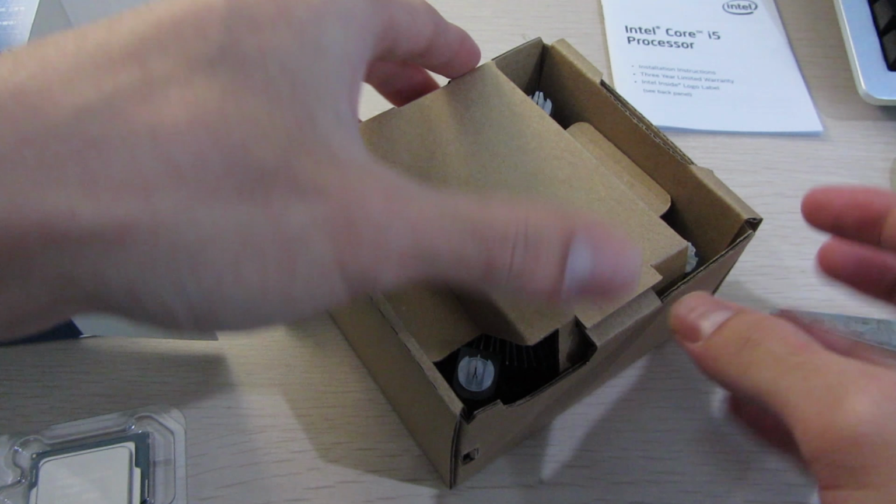Today we're going to unbox the colorful GTX 1070 iGame Edition. So, if you look at the box, it's obvious that it's a really huge box. And it has a kind of like a glossy textured finish, which actually looks kind of nice.